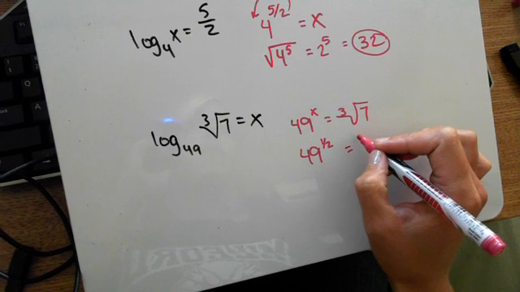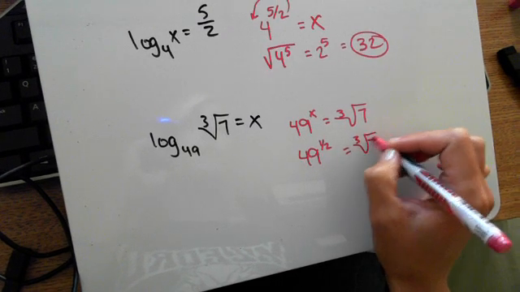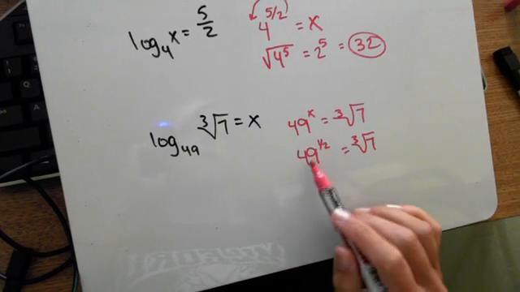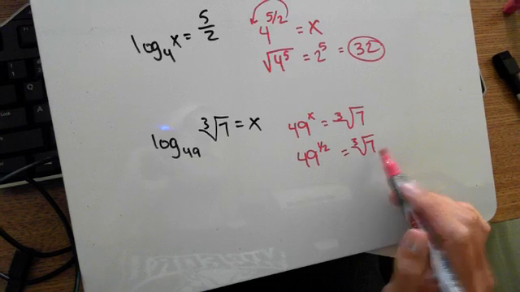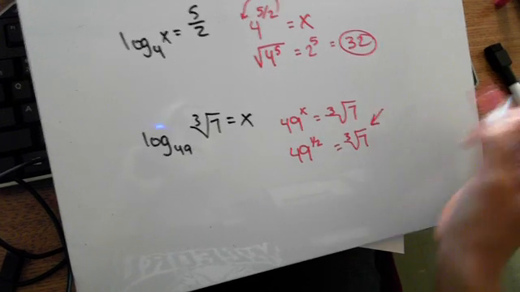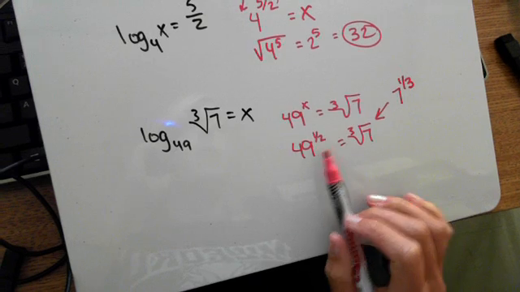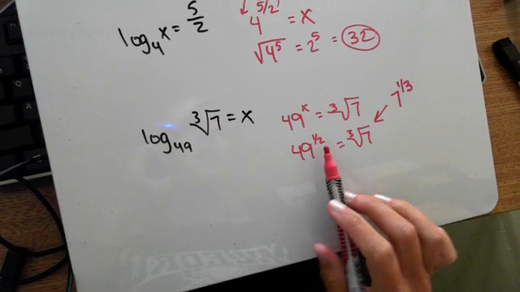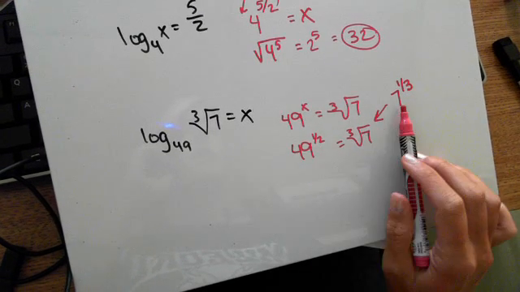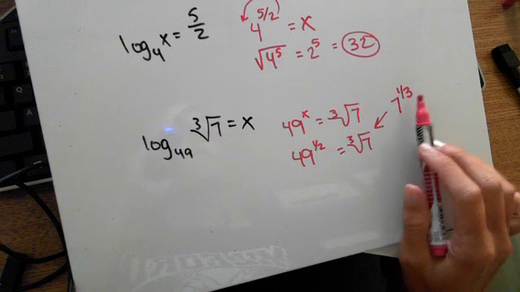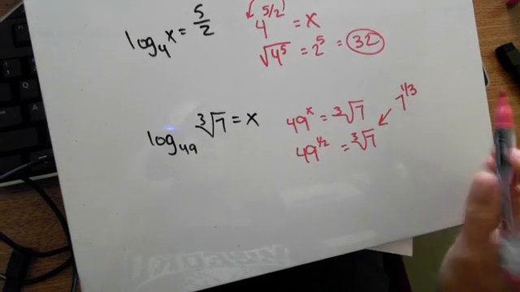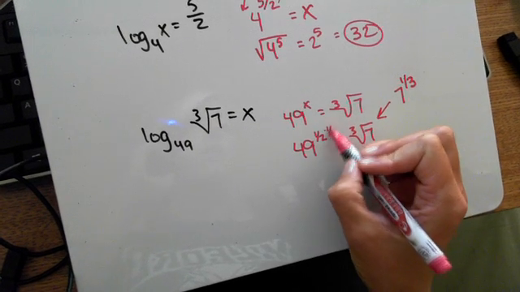Now that's still not equal to the cube root of 7. 49 to the 1/2 gives me 7. So another way that I could think of the cube root of 7 is 7 to the 1/3. So what I have over here so far is I'm taking 49 to the 1/2 and I'm coming out with 7. I then have to go one step further and get it to be the cube root, or the 1/3. So I'm going to also add in a 1/3.